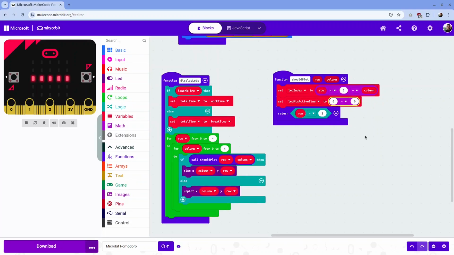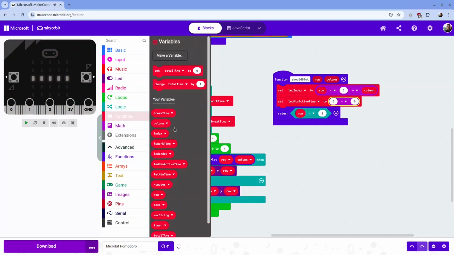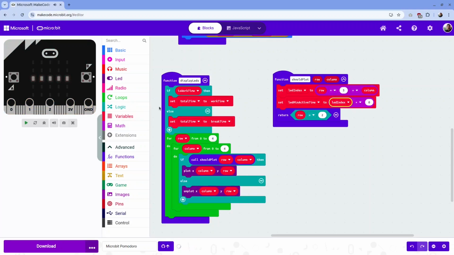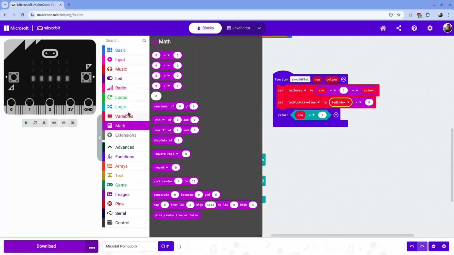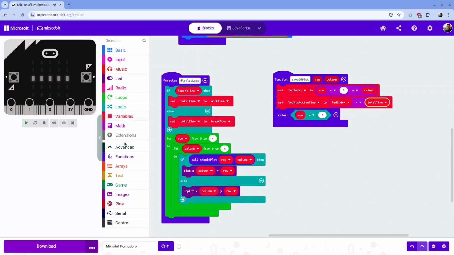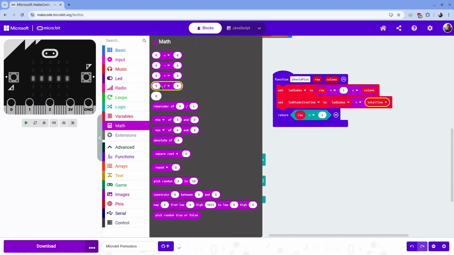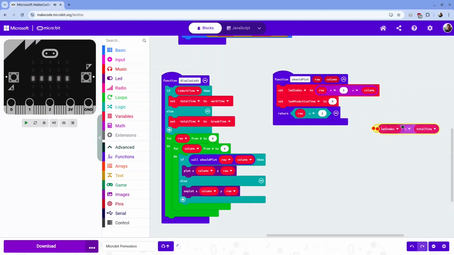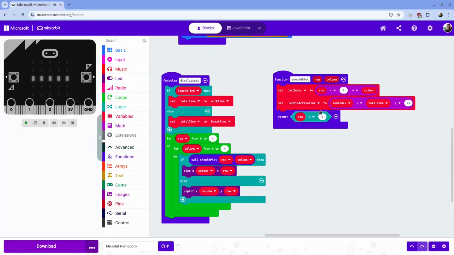We want to multiply LED index by total time, and we want to divide it by 25 because the total number of LEDs is 25. And this should give us LED minimum active time.